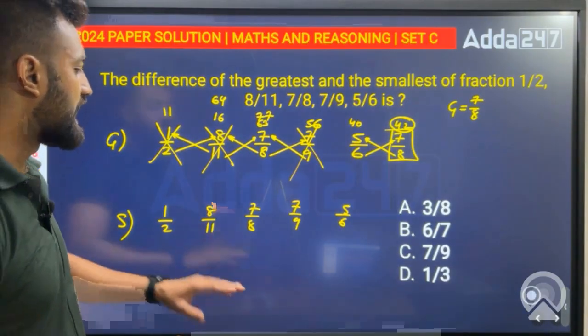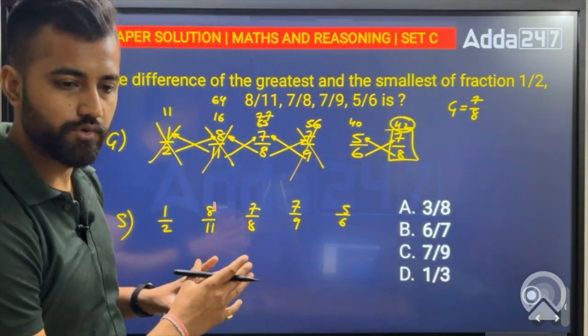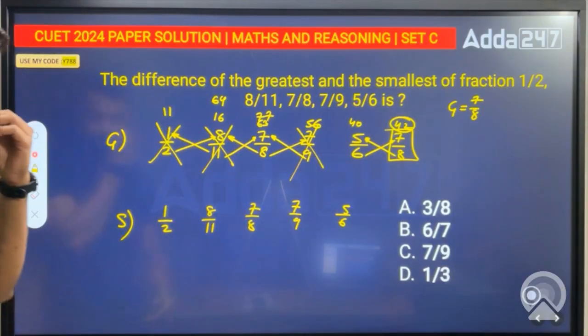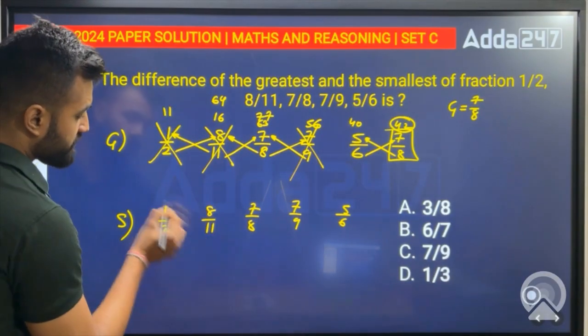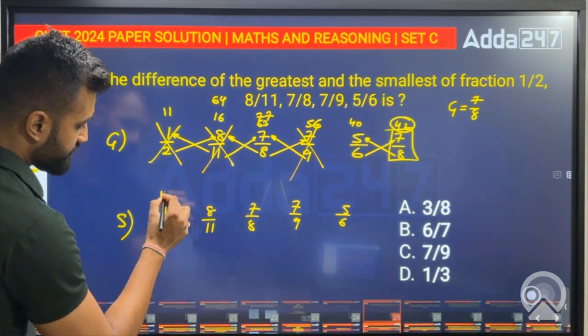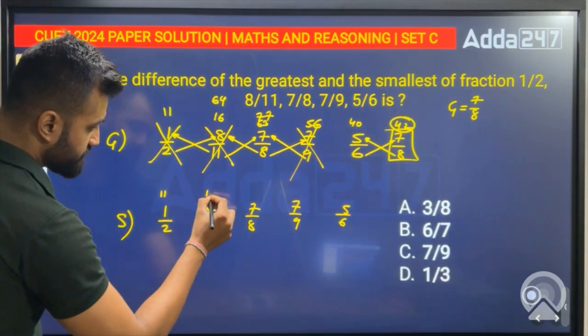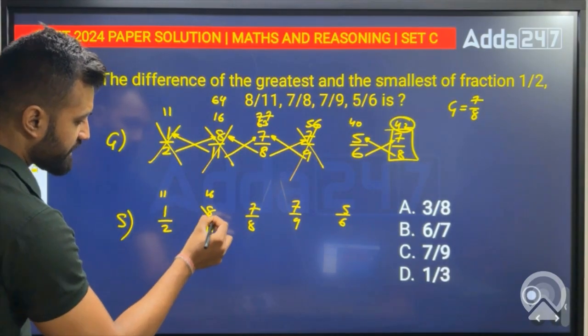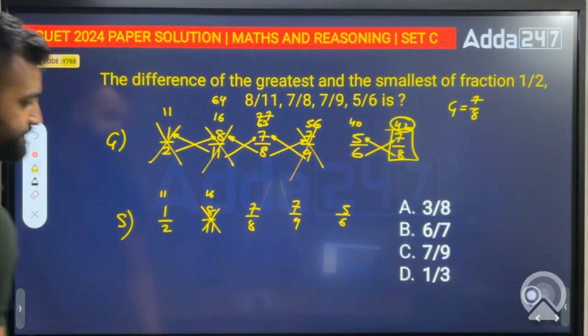So what I'll do? I'll compare and I'll keep the smallest one. Okay, I'll keep the smaller value. जैसे see here. So and don't write cross like this. Do it. 11 into 1 is 11. Write 11. 2 into 8 is 16. Write 16. Which one is smallest? This one is smallest. Remove this. I don't want the greatest one. Next.